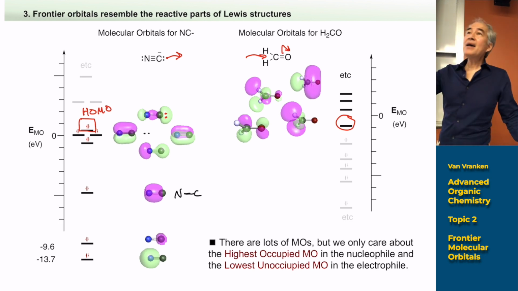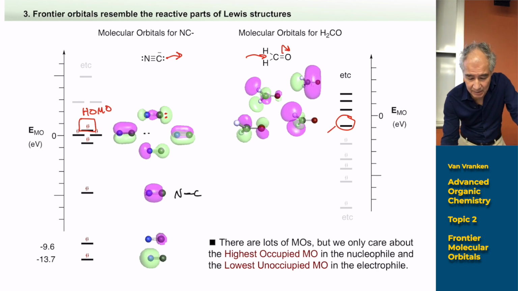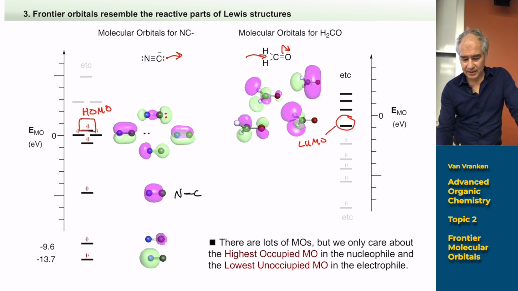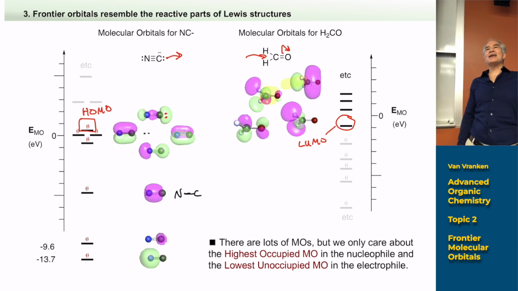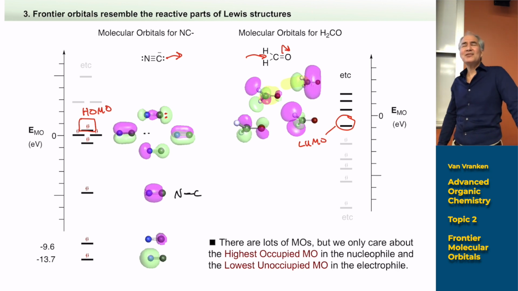Electrons want to be in low energy orbitals. So when you add to an unfilled orbital for formaldehyde, you're going to go to the lowest one, and we call this one the LUMO, the lowest unoccupied molecular orbital. Now there's other orbitals here, and I don't even know what's going on with these. When I look at these other pictures, what is this thing here? You may not recognize them. I can kind of make out what's going on there, but they don't look like any picture I've ever drawn.